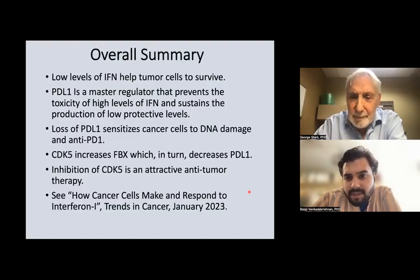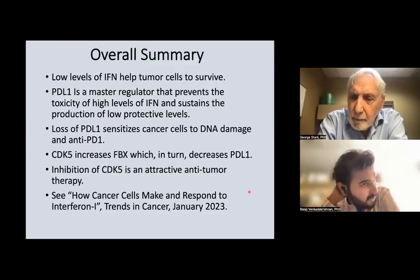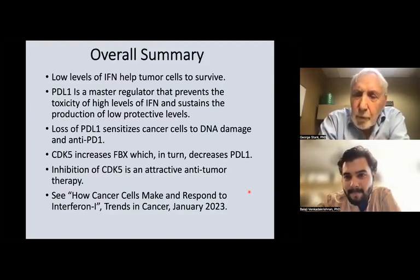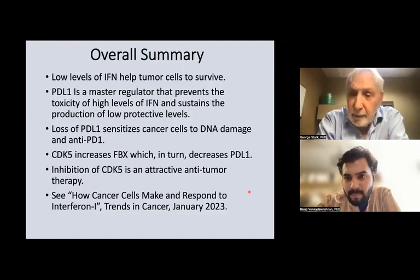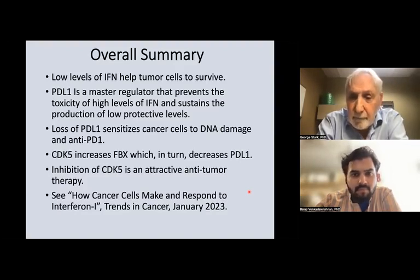All right. Yong Teng is asking, what are the cell phenotypes of PDL1 inhibition? PDL1 inhibition, that's reducing the expression. Is that what you mean? I assume so. So knockdown. Yeah, I guess maybe the question is related to what are the cellular phenotypes that respond to PDL1 inhibition? I'm not sure. First of all, we've only tried this on cells that express high levels of PDL1 so that we could see the phenomenon more clearly. There haven't been any gross phenotypes in the cells, apart from the properties that I showed you, change in the response to interferon, change in sensitivity to DNA damage, those sorts of things. But the cells grow pretty normally. Okay.